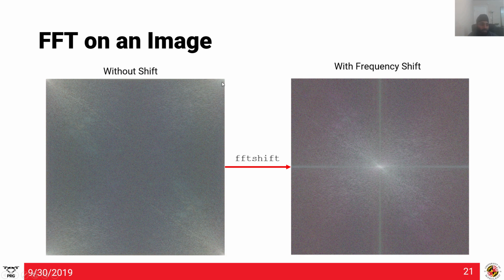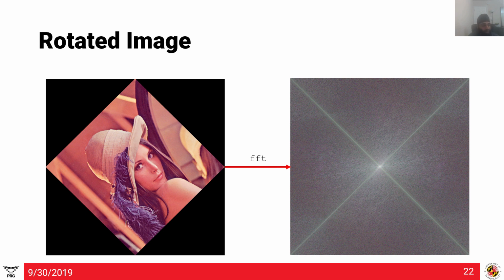Think of this as folding this part here, this part here, this part here, and this part here. Okay, and by doing FFT shift, you will get an output like this. Now you can see that this part is focused on very high frequency, because the intensity value, which is almost white in this case, has the highest frequency. You can use the FFT shift function in MATLAB, and you can also call numpy.fft.fftshift in Python.